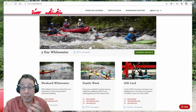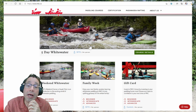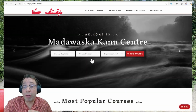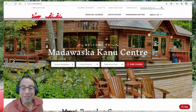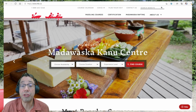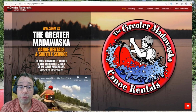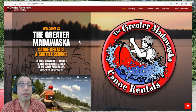For beginners and intermediate, they also have, on other sections of the river further up, more advanced courses. They offer courses in whitewater rescue as well and wilderness first aid. They also have roofed accommodations if you want to stay clear of the bugs, or if it's cold when you're paddling. They have cabins and other types of roofed accommodations in addition to places for tenting.